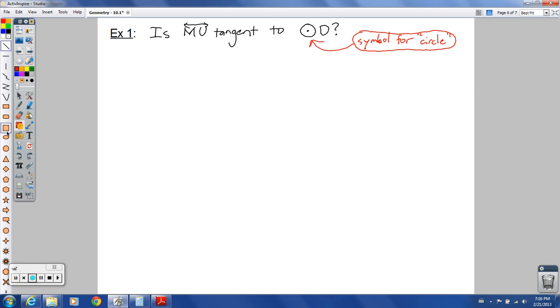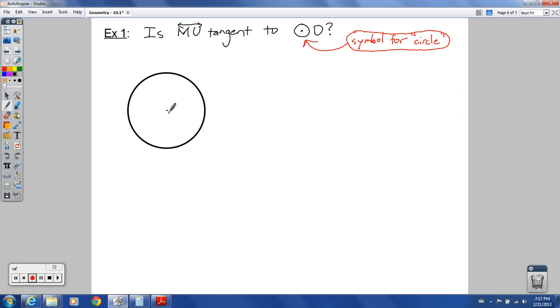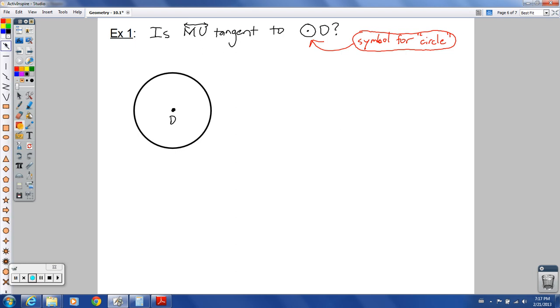Okay, let's draw in a normal colored circle. Not too big, not too small. I'll go about like that. Maybe like half size. Even a small can, maybe like a soda can, that would be getting to the brink of being too big for what we need here. But let's draw in the center points. This is circle D, so this would have to be point D. The center point is how we describe the circle. And let's also draw in some other lines here. So we're going to draw a line there to there. I'm going to make it look tangent, but we need to determine if it actually is.